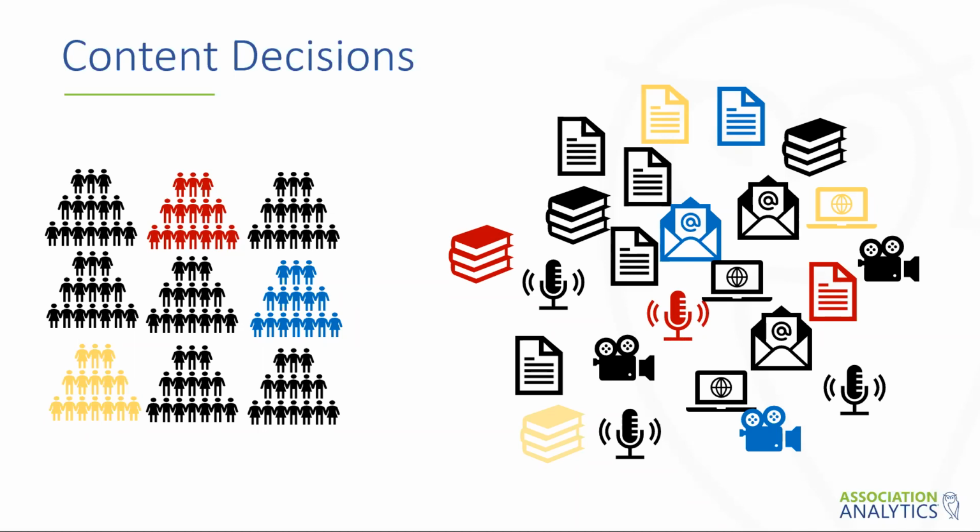So we know that the value proposition for different individuals and different types of members can vary. So we want to be aware of this, and we want to keep the audience in mind when we're creating that content, right? So these red ones here are interested in these learning courses or these books and these podcasts and these white papers, right? And the blue ones are maybe interested in things that are slightly different, right? So those are another example of the macro level decisions that we have to make.